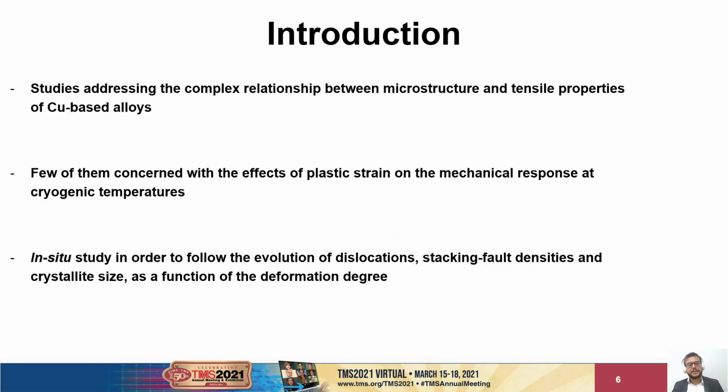So, in this context, there are numerous studies in the literature addressing the complex relationship between microstructure and tensile properties of copper-based alloys, but few of these studies are concerned with the mechanical response at cryogenic temperature. And furthermore, to the best of our knowledge, there is no study evaluating the evolution of dislocations, stacking fault densities, and crystal size as a function of the deformation degree. In this sense, the general objective of this work was to evaluate the mechanical response of a copper-chromium-zirconium alloy at cryogenic temperature.